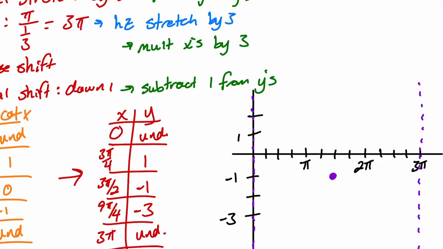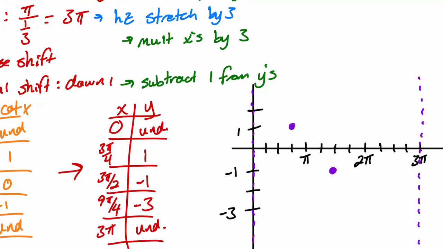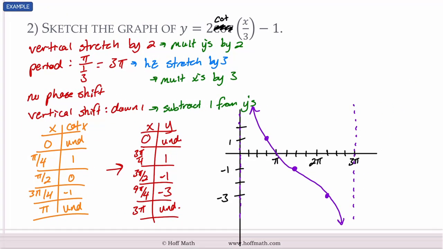So 3 pi over 4, that's going to be this third grid line in. And you can see 1, 2, 3 more takes you over to your pivot point. So 3 pi over 4, 1, we'll put a point there. And then 9 pi over 4. So again, that's going to be halfway between this pivot point and our asymptote, down at negative 3. Because this is like 1.5, or in other words, if I put that in fourths, that's going to be 6/4, 7/4, 8/4, 9/4. That's going to be right here down to negative 3. And then we connect them with the cotangent shape, something a bit like that. And there we are.